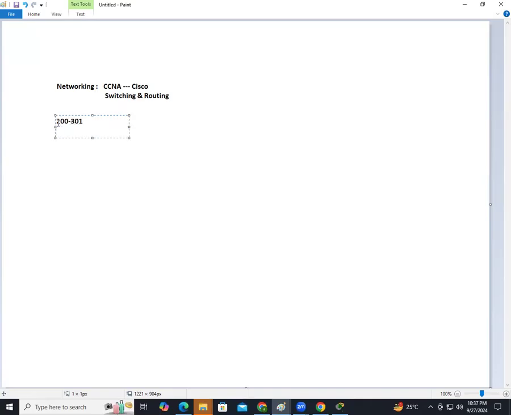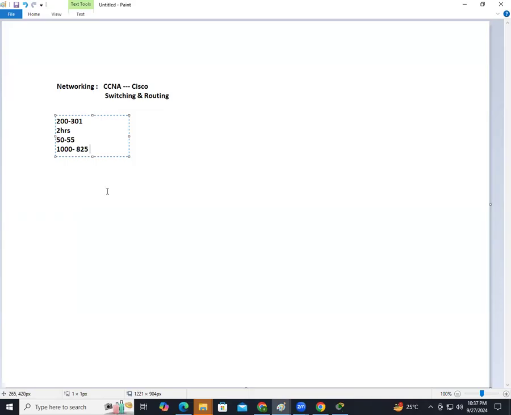The exam is 2 hours long, with around 50 to 55 questions, and the total is 1,000 marks. The candidate has to score around 825 marks, almost 80%.